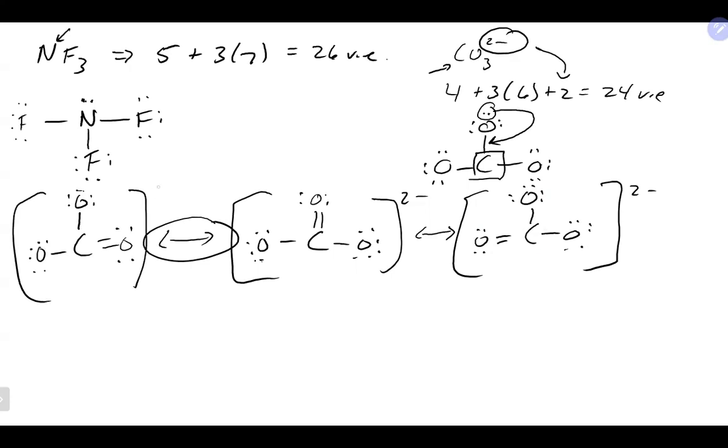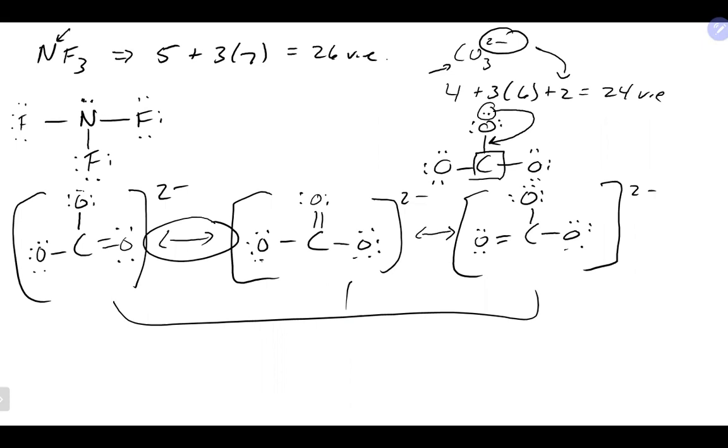The reason for these 3 structures is that the double bond electrons are moving around. So the real structure is probably somewhere between all 3 of them. If you're asked to draw the resonance structures, you could draw all 3 of those. Or if you just need to draw a Lewis structure, you could draw any one of the 3 and it would be perfectly fine. Any questions on drawing Lewis structures here?